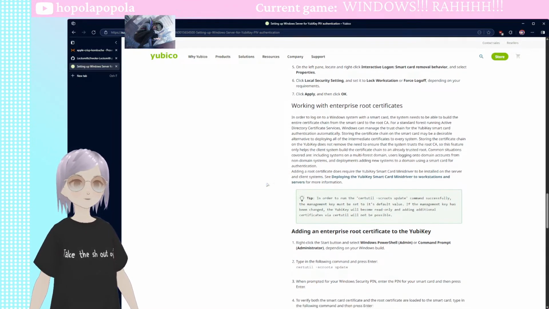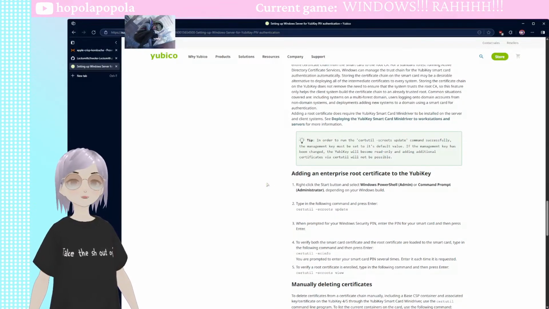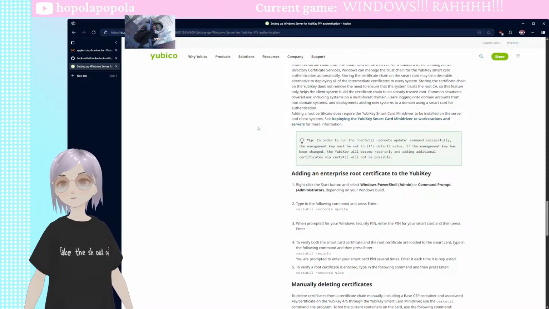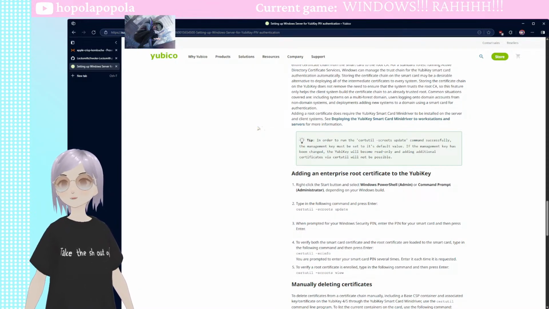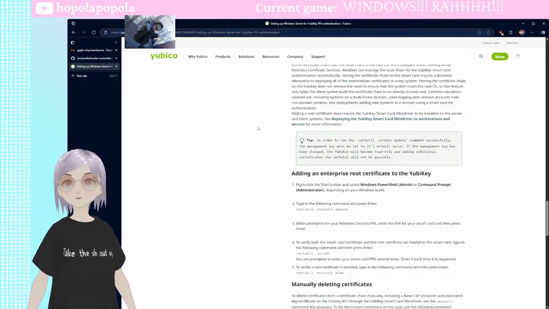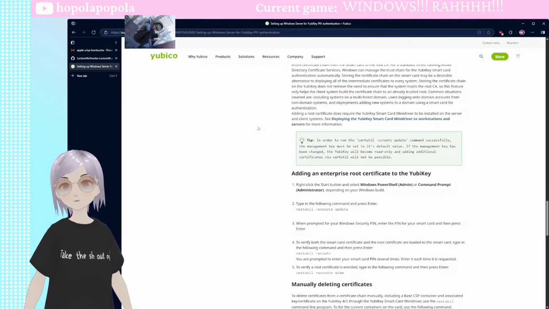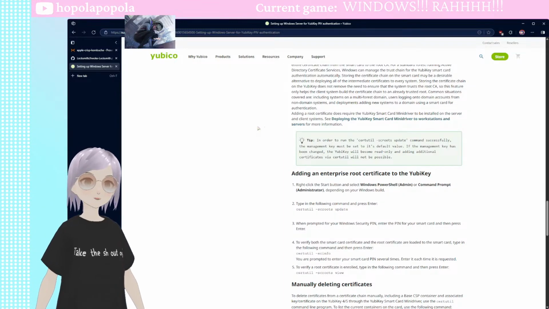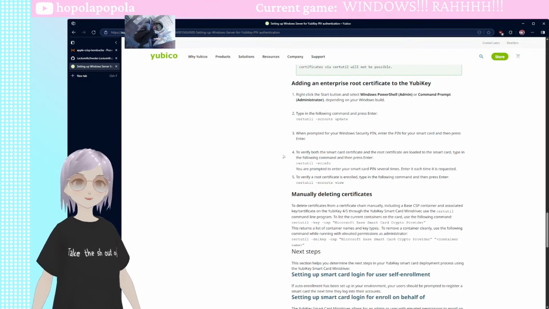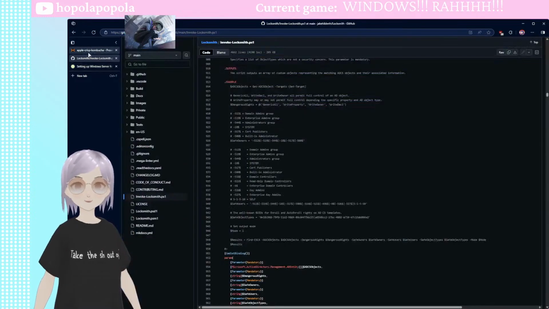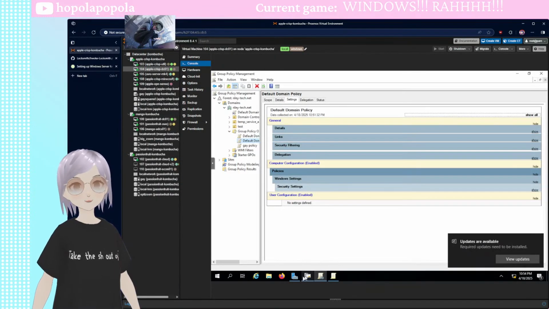The other option I have is editing some firewall rules to allow a machine to connect as intended, which I will do at a later date. Cool. I guess that's ADCS.